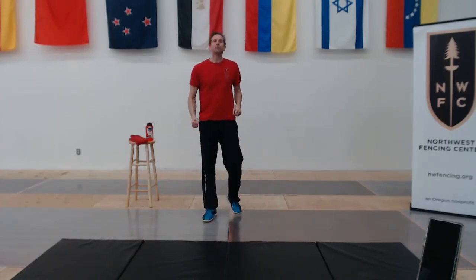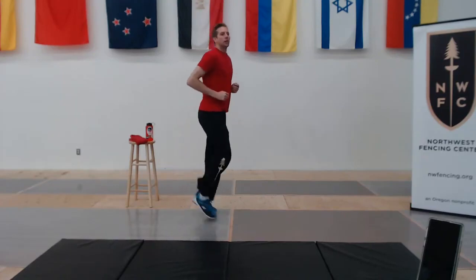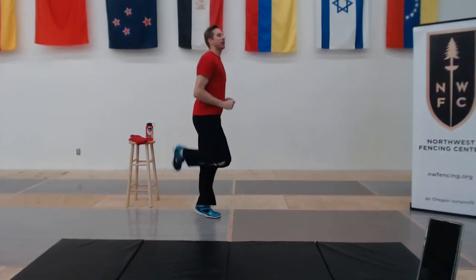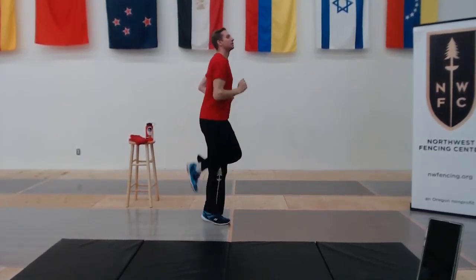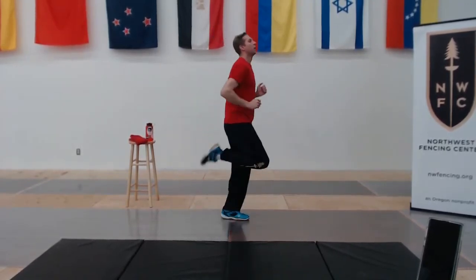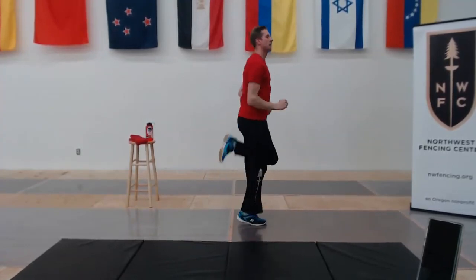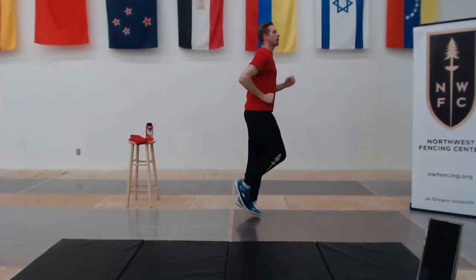First thing we're going to do is work with some butt kicks to get the cardio system going. Ready? Begin. Start jogging in place, get those heels backing up. We're going to go for about a minute. Just want to keep moving, really get those feet high. Get those arms moving as you go as well.